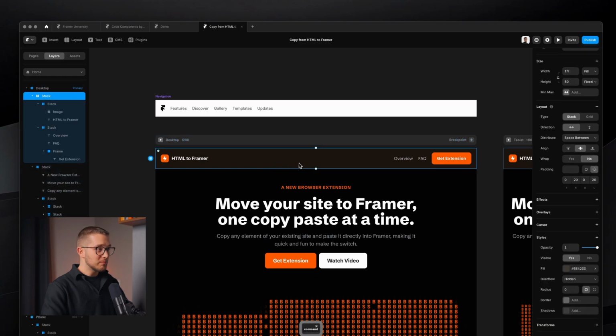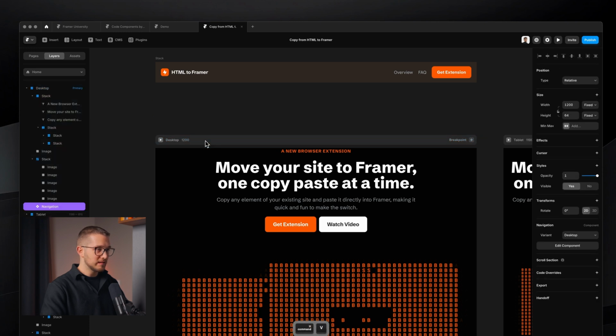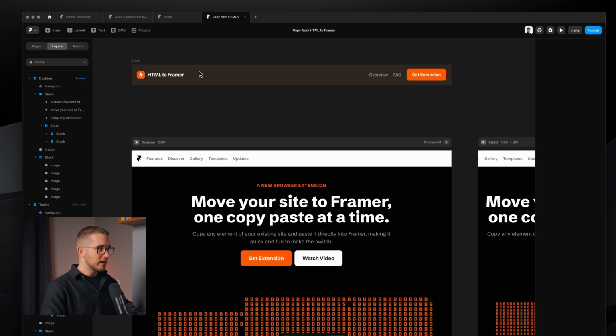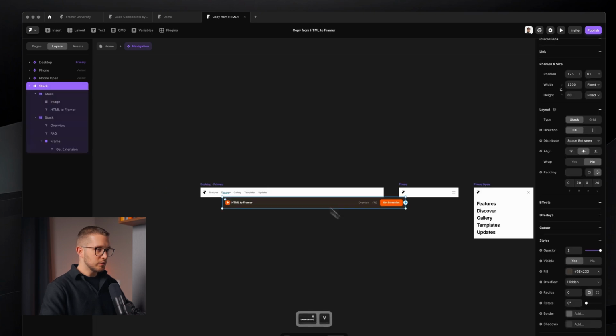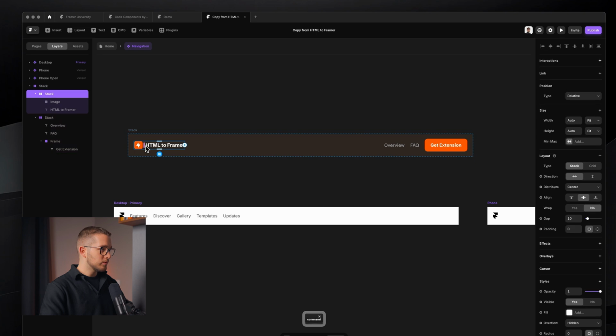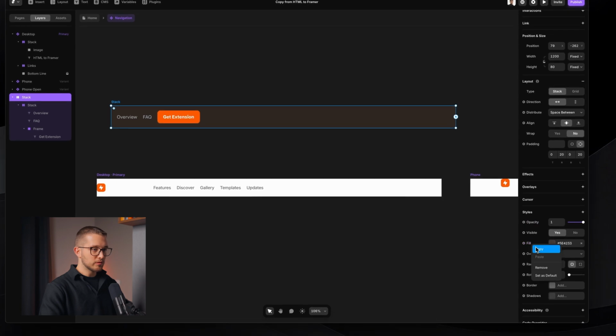But now I'm gonna just replace what we have with this navigation that I just pasted into the canvas, and I'm gonna move it to the top, and then I'll just grab it, move it inside of the navigation. I'm gonna double click into the navigation, and I'm gonna paste it here so we can copy everything. So for example, this can be placed right here. The background color can be also copied.